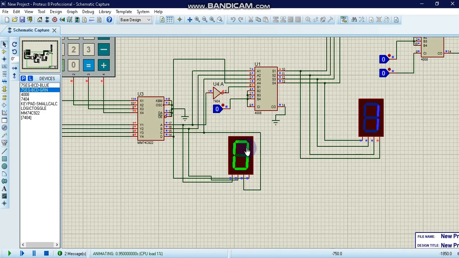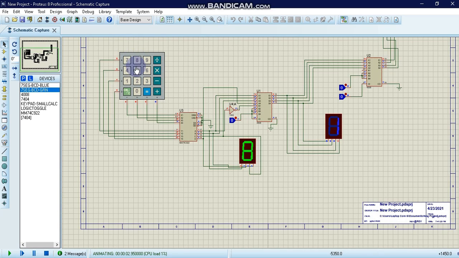As we can see here, the input given to us is 0.